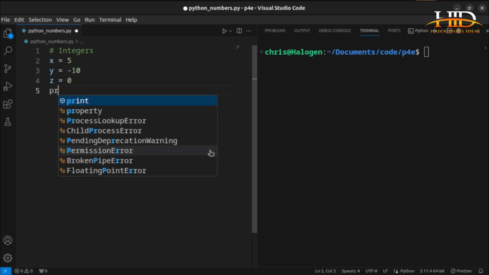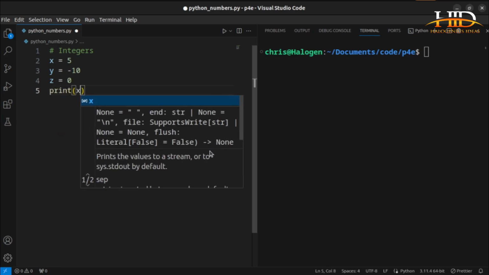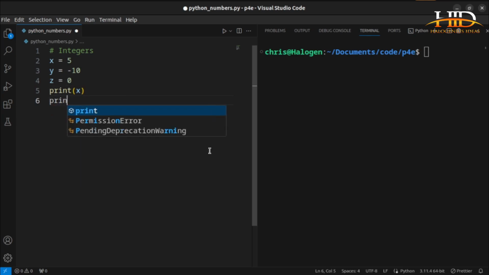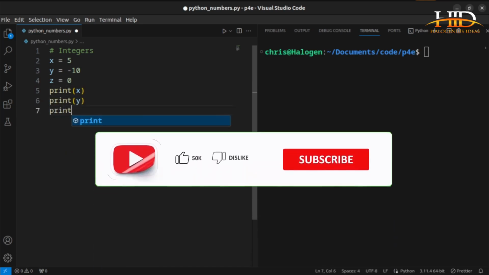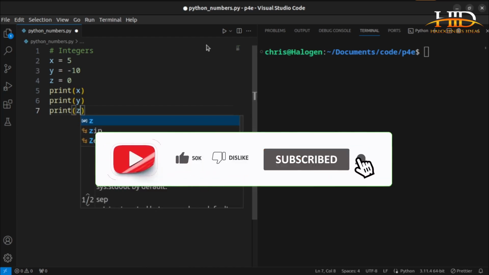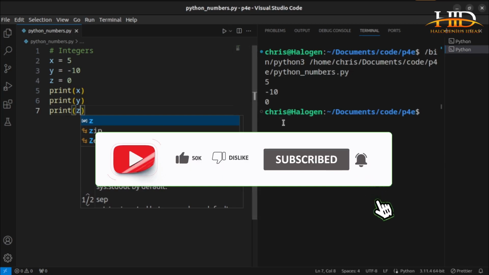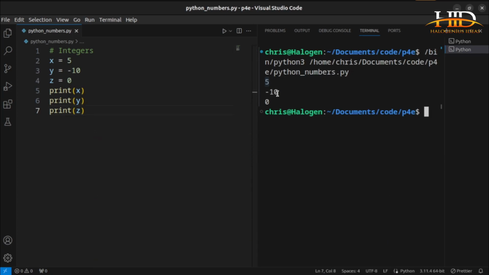You can come here and say print x, come here, print y, then also come here to print z. So if I should run my code, you see I'm getting 5, minus 10 and 0, which is exactly what the values are over here.